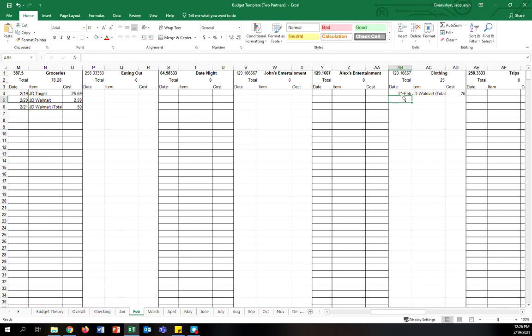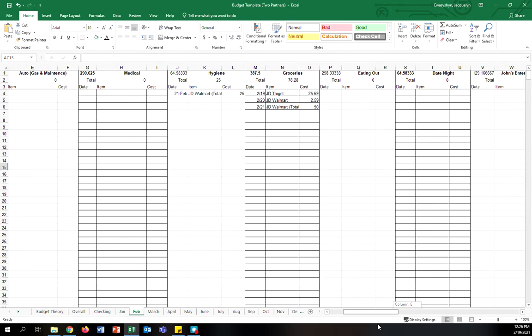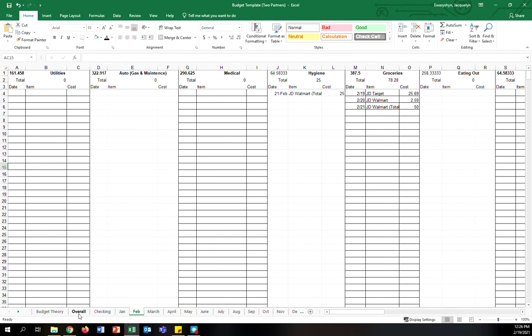Okay. So then when I go through my credit card bills at the end of the month, I highlight things in green once I find them, and that way it just helps me to verify. I highlight the whole cell in this light green so that when I'm looking through, I make sure that everything's in light green, all the charges came up appropriately. And if they didn't, I can follow up with the company to see what went wrong with the charges. Okay, so that's generally how I use this budget sheet.